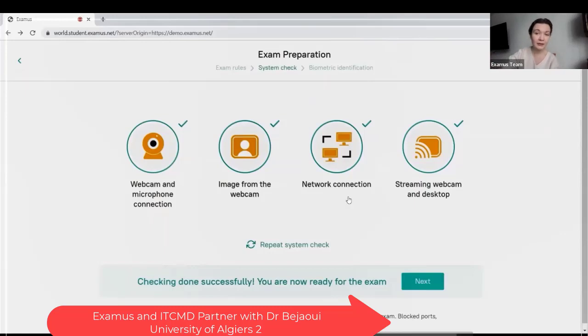We also check their network connection. And this is an important part of the test, because the user should be fully aware that their equipment, their computer, is good enough to pass the test with proctoring. This is why we recommend that this kind of system check and the whole testing preparation should not be only before the real exam, but it's better to provide a mock test to the students a couple of days before the real exam, so that they would check the flow and be sure that there are no problems with their internet connection or with the device.